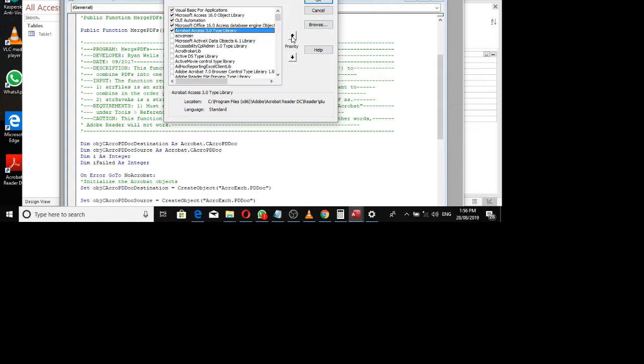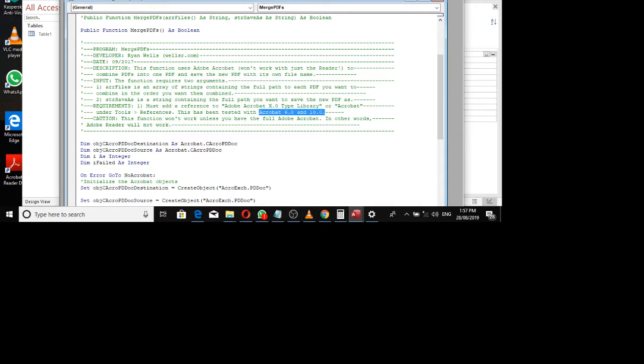We can move that up a bit, sometimes that helps. But okay, we can also add in some other Acrobat stuff. Acrobat browser control. We'll add that in.